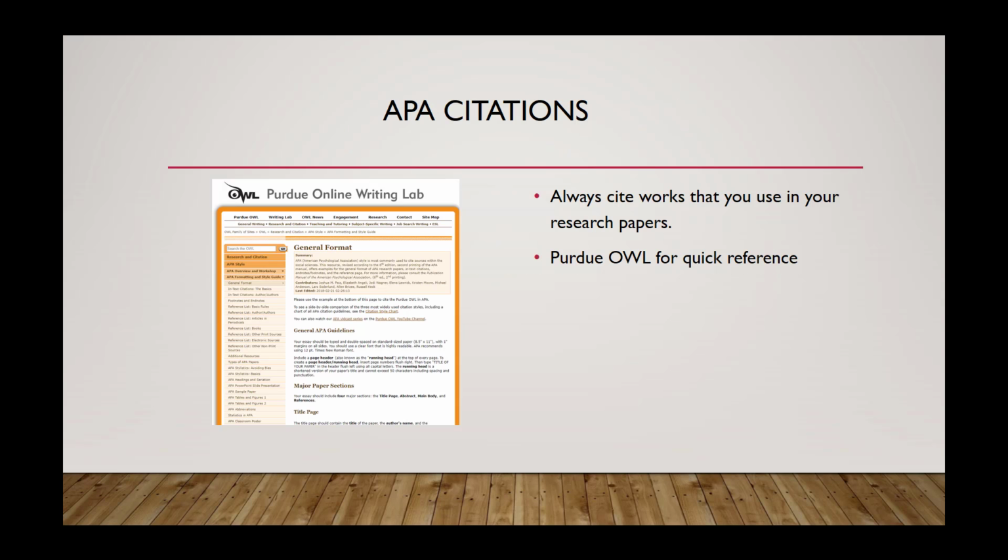Now, another site that we recommend when you start putting your paper together and citing. What we mean by citing is if you use a quote, or someone else's thoughts, ideas, opinions, graphs, charts, you have to cite where it comes from. In other words, you give that citation to those authors. We always like to recommend that students use the Purdue OWL for quick reference. The Purdue OWL, which is Online Writing Lab, you can Google and it will take you to the site.